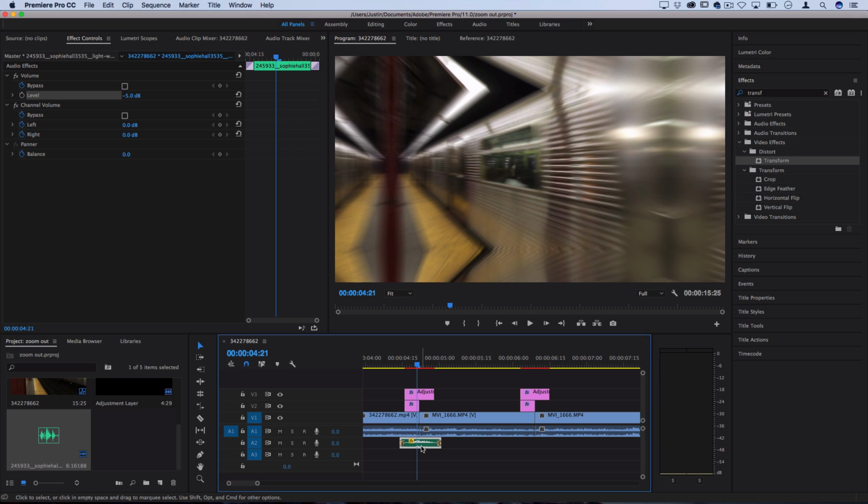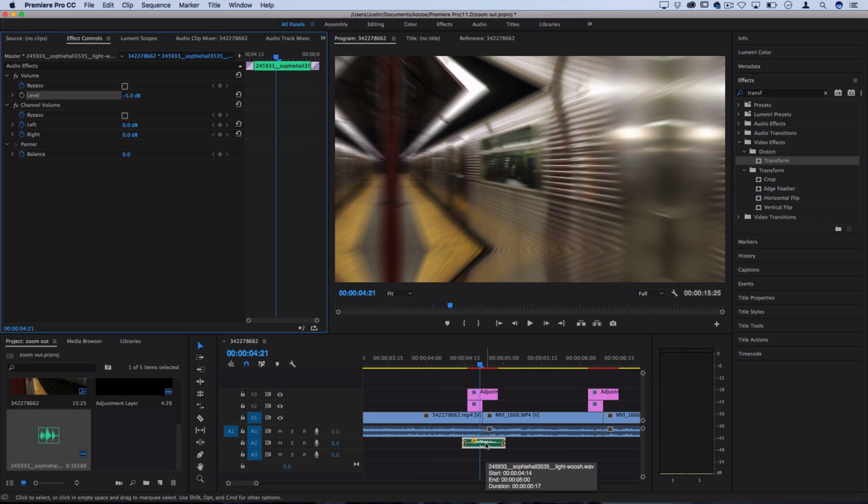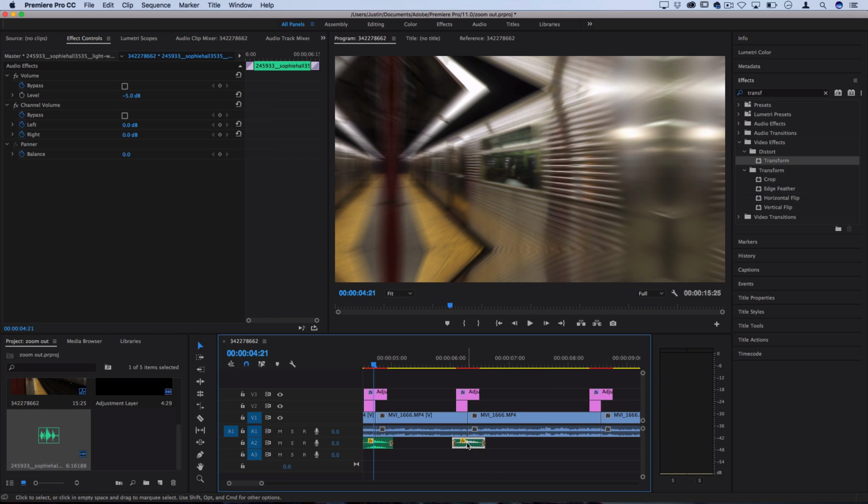From here, I could just copy the same cut that I've used over different transitions that I want, or go through and find different sounds so it doesn't get stale. And that's pretty much all there is to it once you get in the right position. And although this is just how to add a whoosh, the principles about adjusting the levels to your ear apply for no matter what sound effect you're adding in.